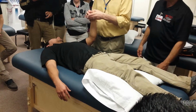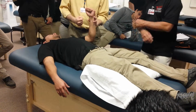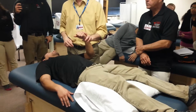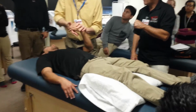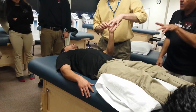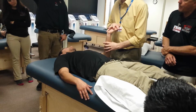If the hand is all curled like this and then I try and stretch, there's a lot of tension at the end. So one way you can do it, so go ahead and give me a light grasp. I'm going to put my hands on the back like that with two fingers, and I'm going to flex the wrist. And you can see the fingers soften or come down. I'm going to go in and get the thumb, fingers, bring them back. However you hold those is really up to you, but techniques that avoid the palm is what you're after. You can hold it like that, you can hold it like that. You need two hands like this. So anything I can do to avoid the palm.